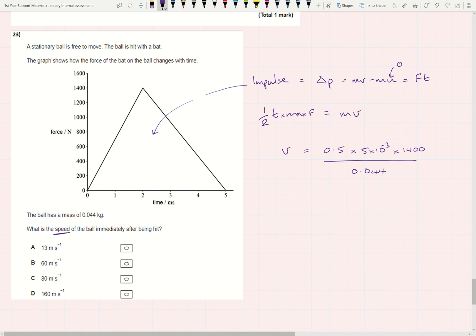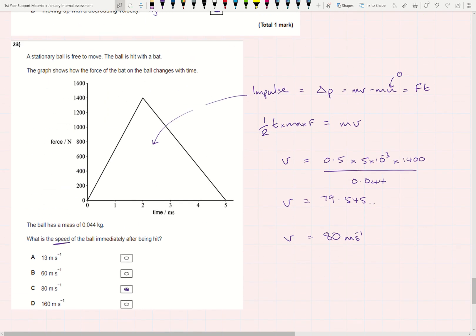I'm going to do this on my calculator and then I'm going to find out what that new velocity is. I go 0.5 times and I'm pressing 5 and then the EXP button and then minus 3 to keep that number in standard form all as one thing. You might have a times 10 to the power button which is the same thing, but you must use that button, otherwise you're going to end up with it thinking it's two numbers. Divide that by 0.044, and I get a velocity of 79.545 etc. I know that I have to have a certain number of significant figures, and actually in this case it's two, and that gives me 80 metres per second. I believe that brings us to the end. Hopefully that was already helpful and you've learnt loads.